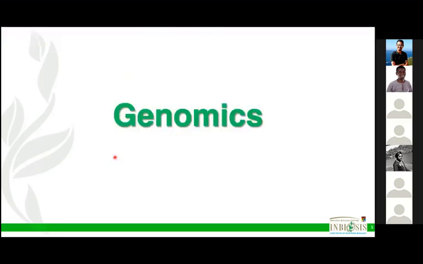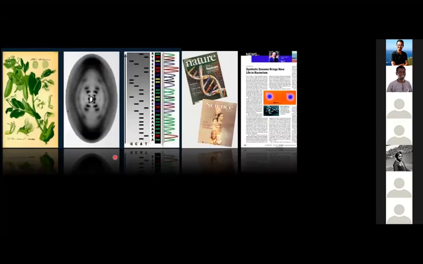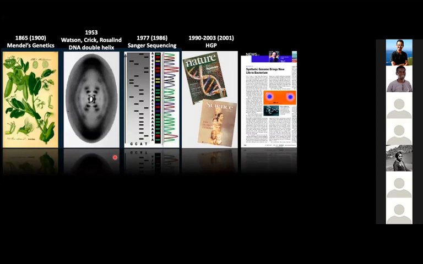Okay, so for genomics, everyone knows genomics is... let's just test your background on the history and milestones of genomics. You can guess what the milestones are here. First is the start of Mendelian genetics in the 1900s. And then we have the discovery of the DNA structure by Watson and Crick with the X-ray crystallography by Rosalind Franklin. Then we have the Sanger sequencing invented in the 1970s, which allowed the Human Genome Project that lasted almost 13 years. So it was completed in 2003, but published in 2001.